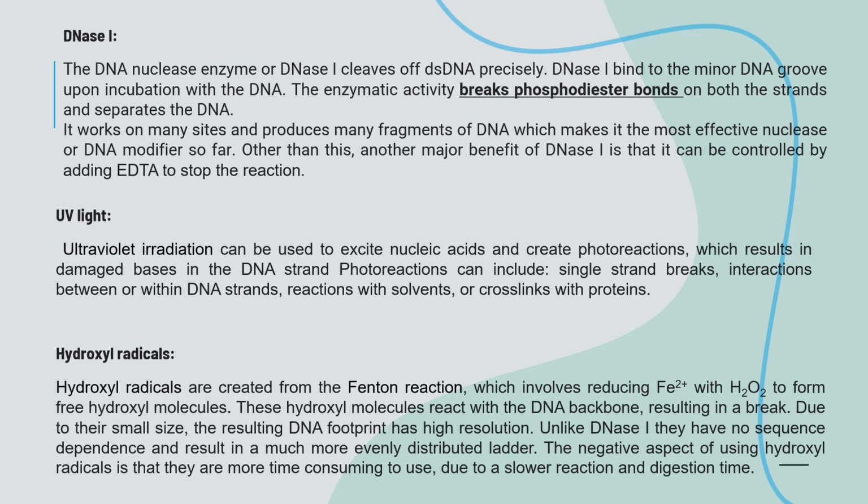The next is the hydroxyl radicals. Hydroxyl radicals are created from the Fenton reaction, which involves reducing Fe2+ with H2O2 to form free hydroxyl molecules. These hydroxyl molecules react with the DNA backbone, resulting in a break. Due to their smaller size, the resulting DNA footprint has high resolution. Unlike DNase 1, they have no sequence dependence and result in a much more evenly distributed ladder. The negative aspect of using hydroxyl radicals is that they are more time consuming to use due to slower reaction and digestion time.